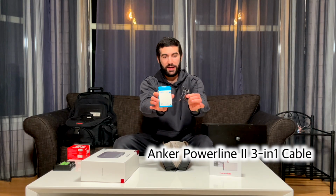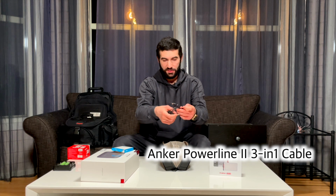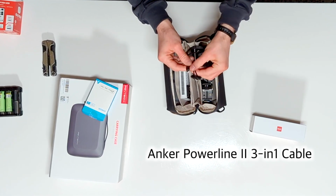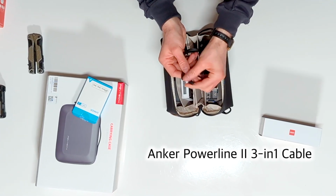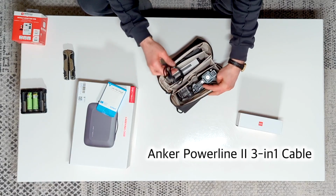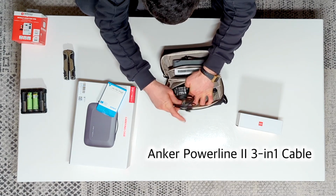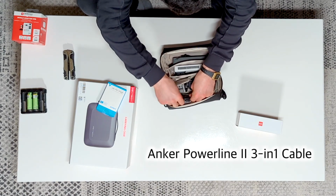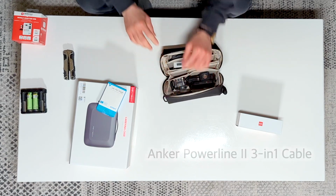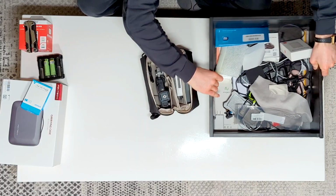That is, by the way, the ANKER cable with USB-A type at one end and multiple connections on the other end: Lightning, USB-C and micro USB. The cable can go somewhere here where I have rubber holders, just like so. And then let's take something from my drawer.